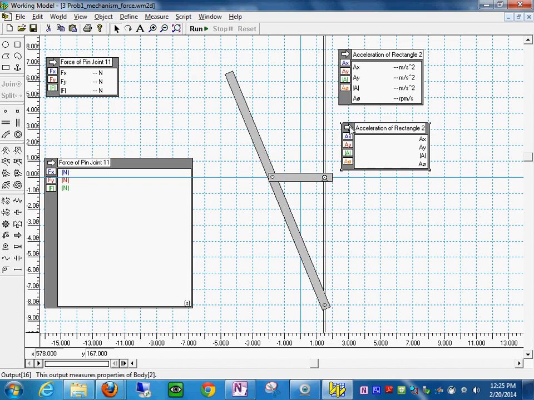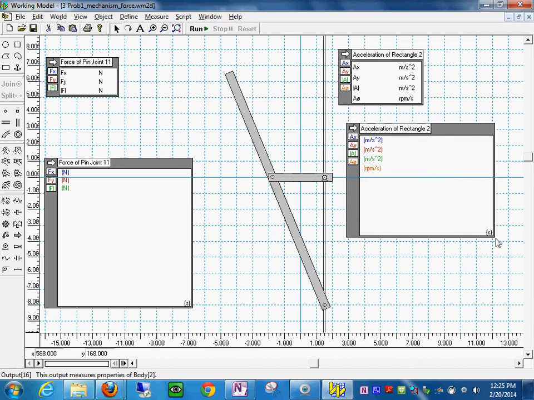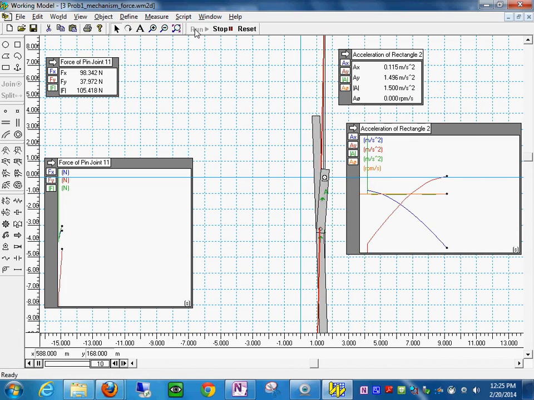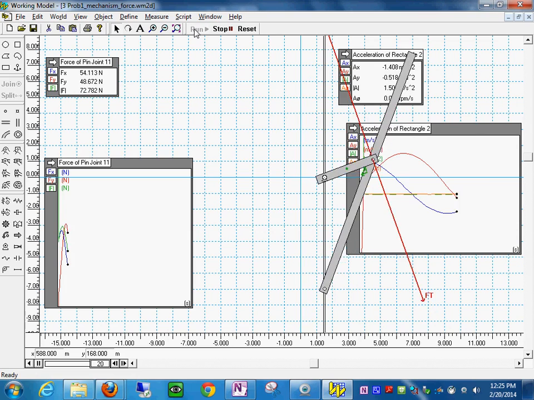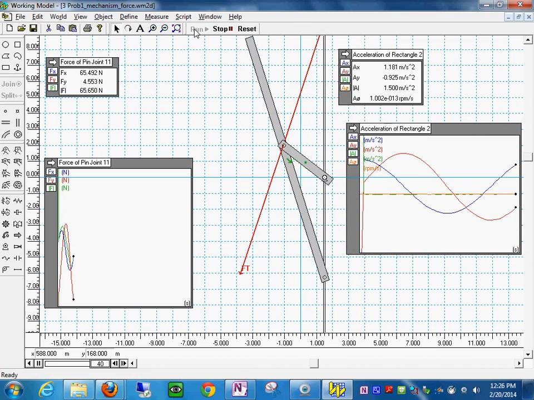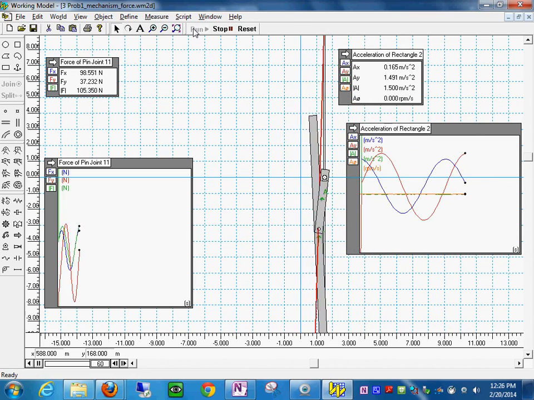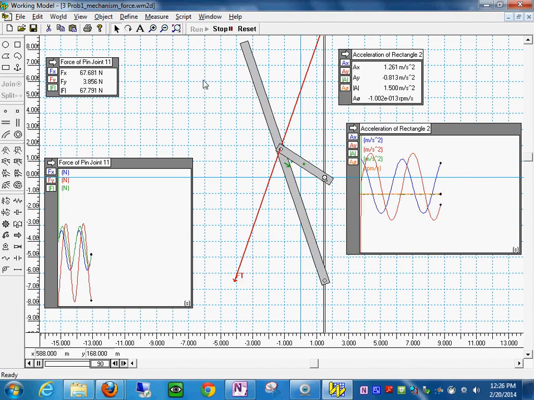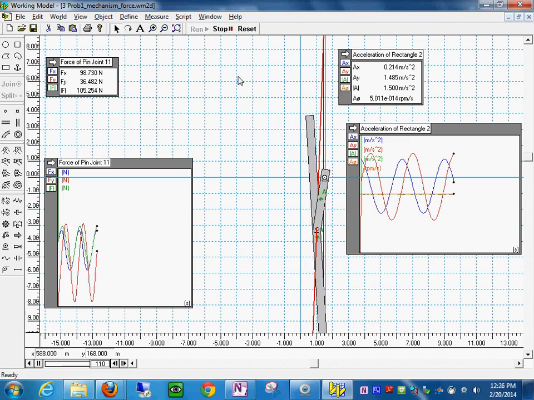So we have enough for the numbers in here, but I would like to see them on the plot in here. See if we can do that. There we go. So we are looking at the measure of the acceleration of the center of mass of this.